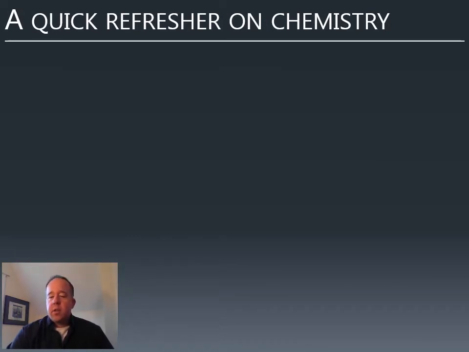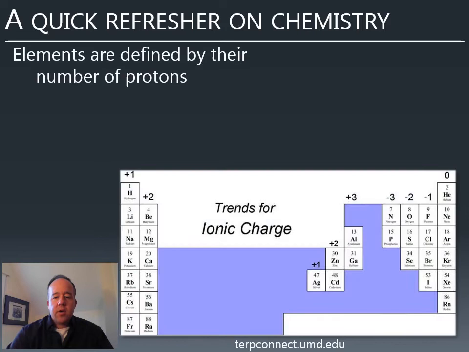So again, to understand what this unit is about, we have to do a quick refresher on chemistry. And again, for some of you, it may have been a while. That is okay. So if you remember chemistry, we have here a sort of abbreviated version of the periodic table. And even this is not a list of elements that you need to remember. We're only going to worry about two.